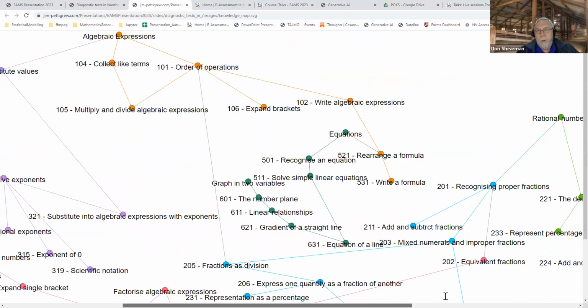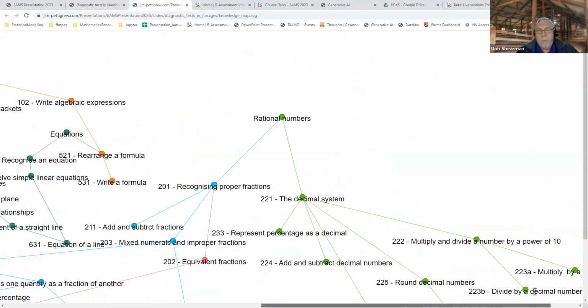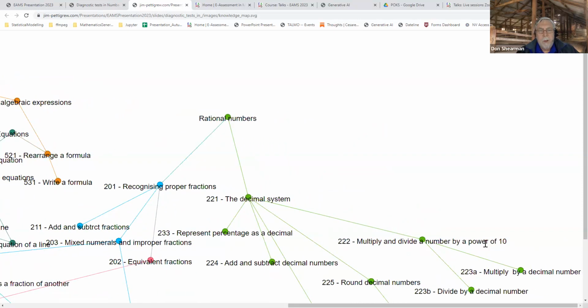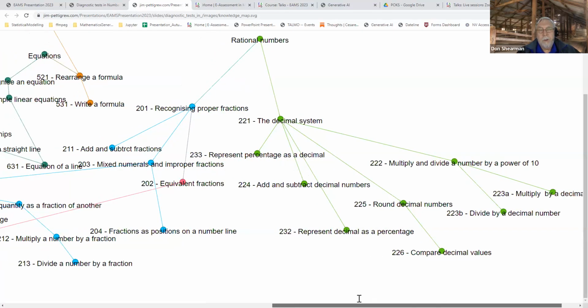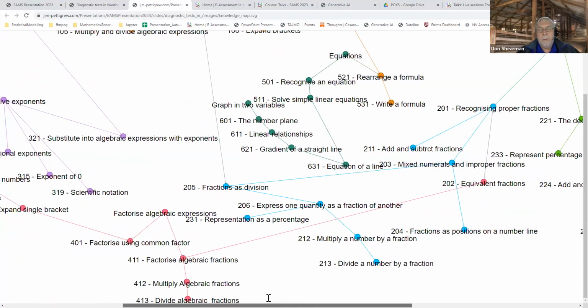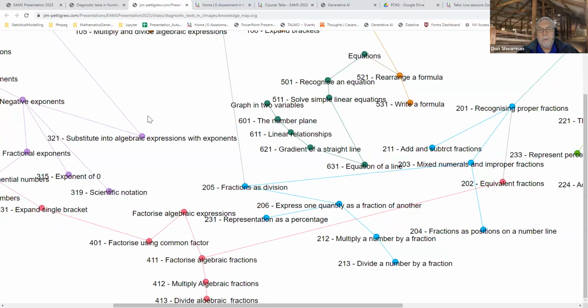In this version of the map, which I've built in Gephi, down the page means leads to. Anything that's lower on the page depends on something higher on the page that it's linked to, if that makes sense.